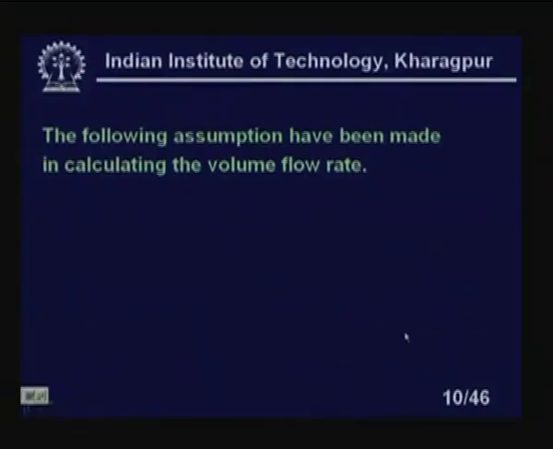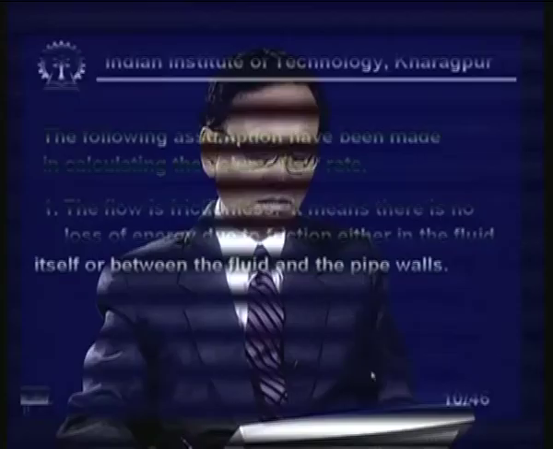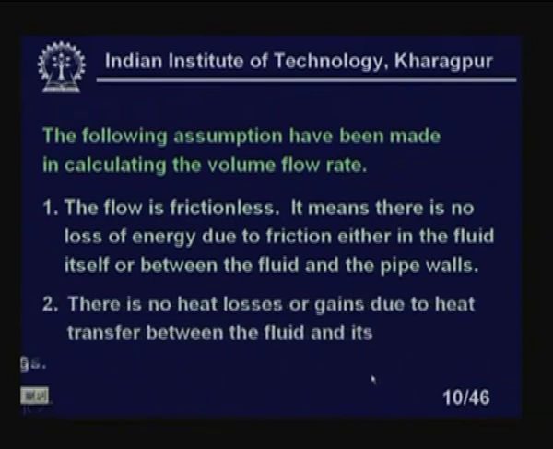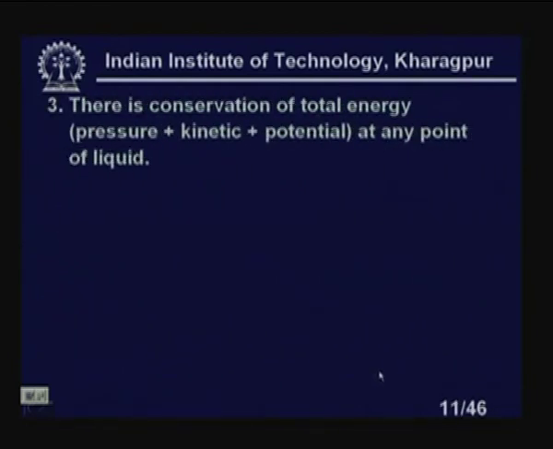So, the following assumptions have been made in calculating the volume flow. You have to make some simple assumptions to calculate the volume flow rate. These are: the flow is frictionless, it means there is no loss of energy due to friction either in the fluid itself or between the fluid and the pipe walls. There are no heat losses or gains due to heat transfer between the fluid and its surroundings. There is conservation of total energy, pressure, kinetic and potential. We have written Bernoulli's equation from that only, right. So, it is nothing new.